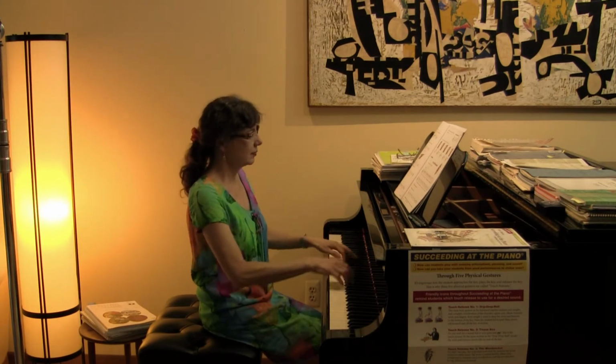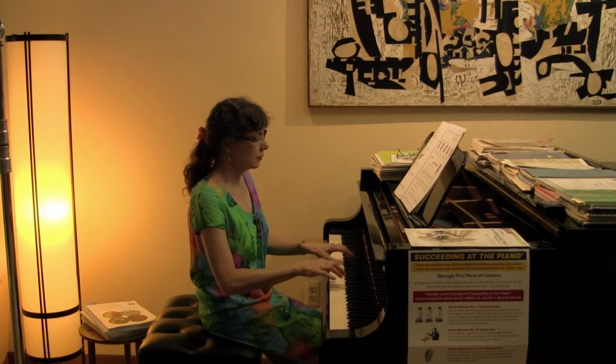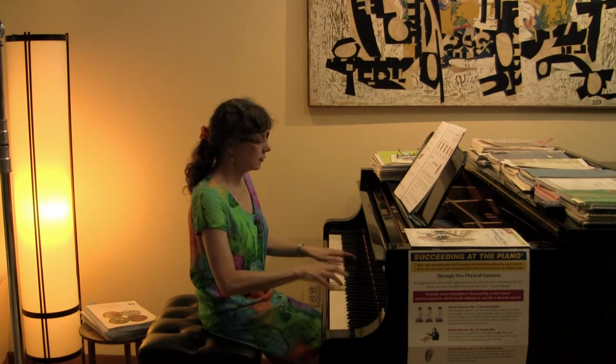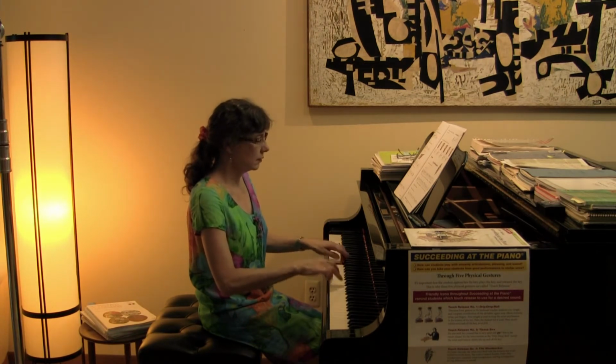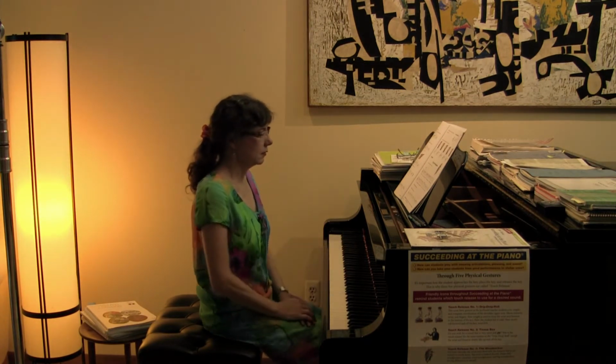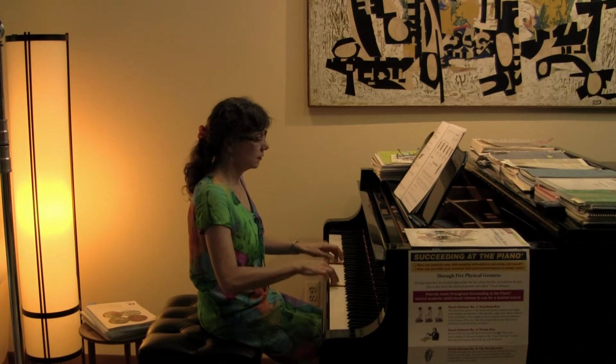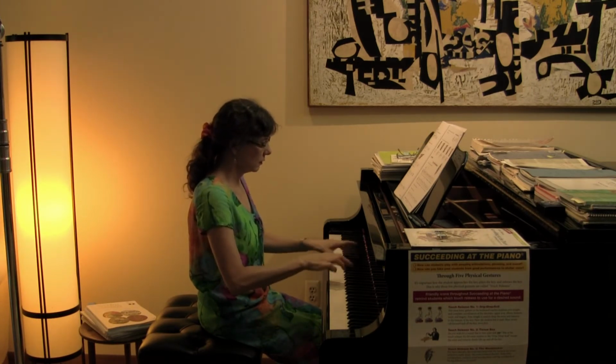Now let's take a look at page 39. A piece called Hey Little Woodpecker. So again, we want our students to review that nice staccato touch release. And that teacher duet part is really cute with the student part.